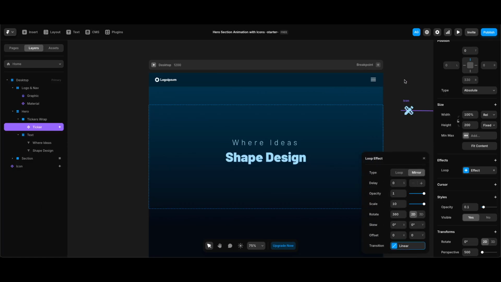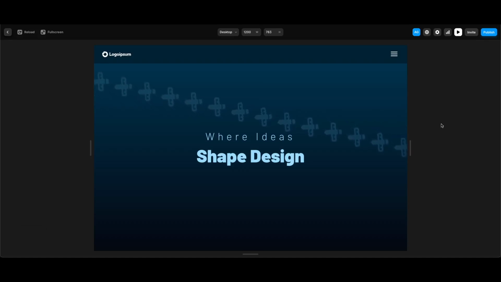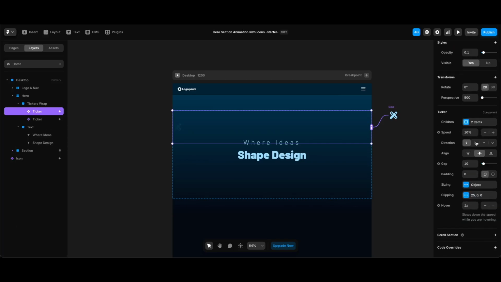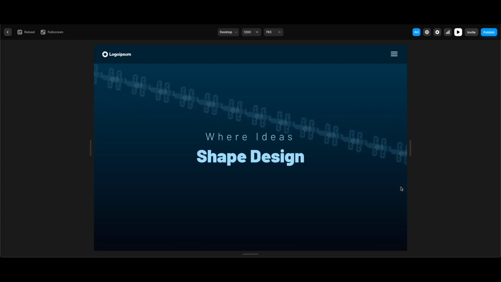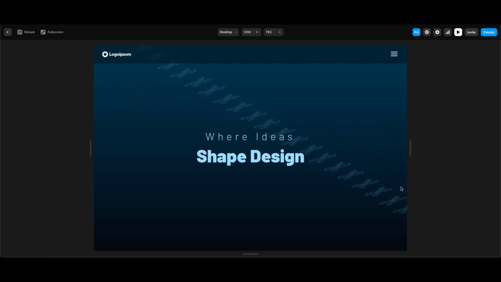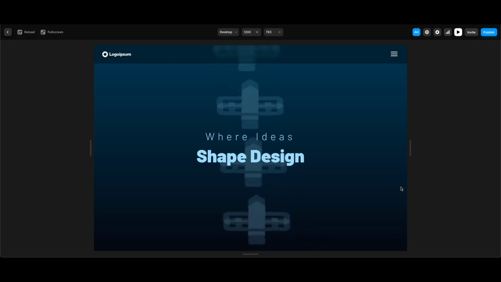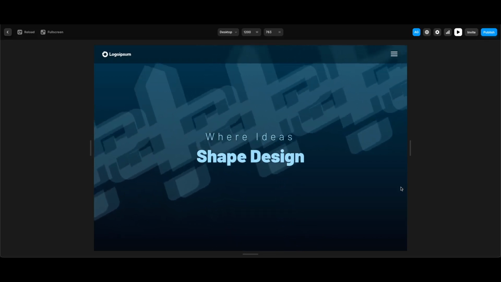Now we can preview our animation, and we see a great combination of all the loop effects we added, right? But we can make it even more interesting. I'm gonna duplicate the ticker we have and change its direction to right, basically the opposite of the previous one, to create a more interesting effect. Now when we preview the animation, we can see two transparent tickers creating abstract shapes while they intersect, and we see our icon again when they completely overlap, creating a great visual effect.